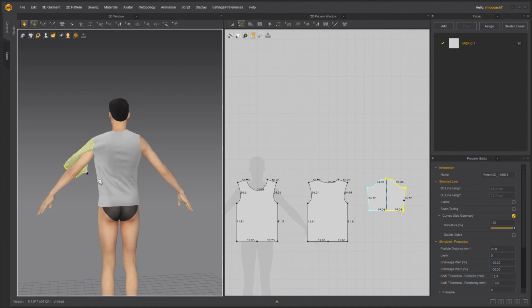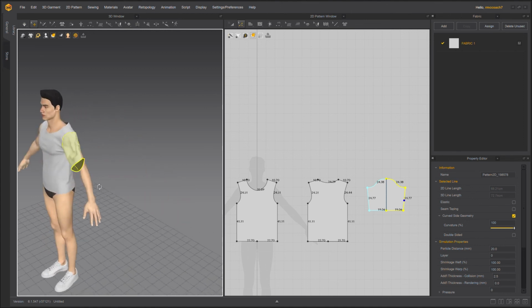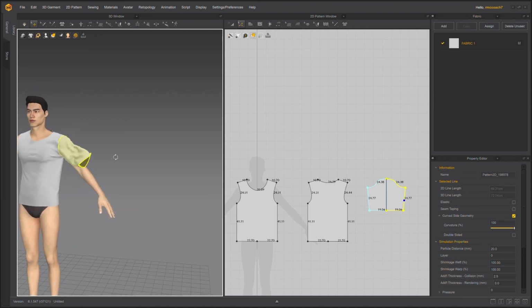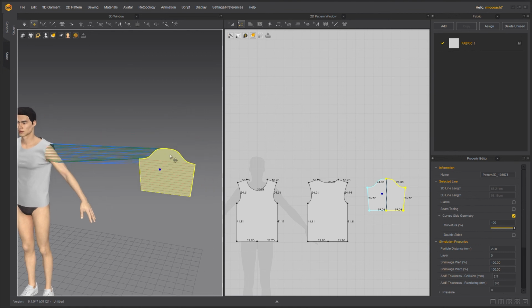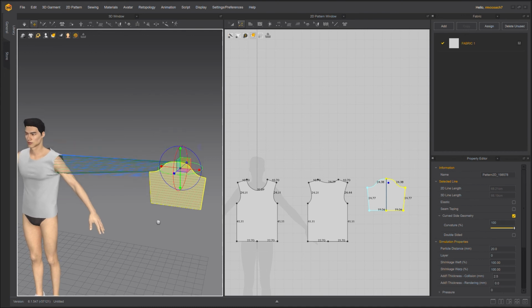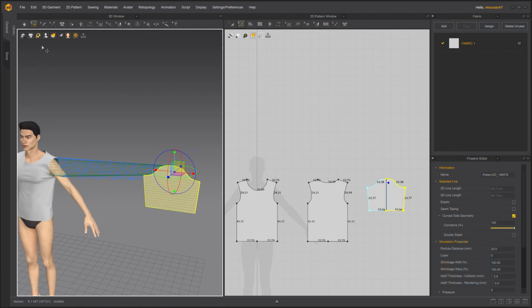Okay, I did that wrong. Let me just undo that. What I did, by the way, if you right click on this and do reset 3D arrangement, then it pops up to there. What I did wrong was I simulated it so it's not wrapped around, if that makes sense. That is why you have to stick it onto the body. So I'm going to do it there.